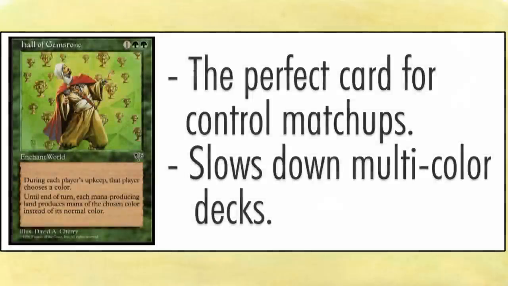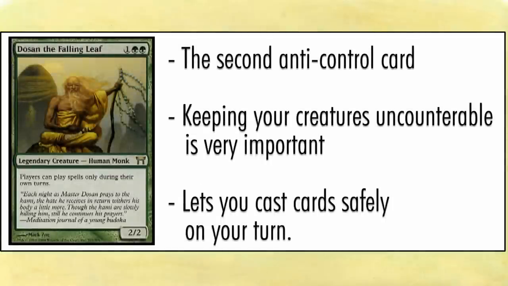At first glance, a below average enchantment can work wonders in a deck like Titania. Since you don't really have that much disruption, Hall of Gemstone can really put a damper on many of the 2 and 3 colored control decks. Number 2, Dosan the Falling Leaf. Counterspells are brutal against Titania, so Dosan is a great card that will help you against counter-heavy decks, and will also give you some wiggle room during your own turns to play cards without fear of removal.